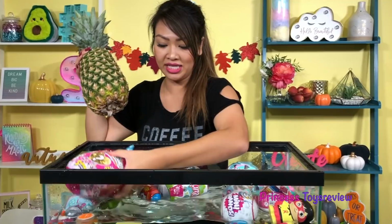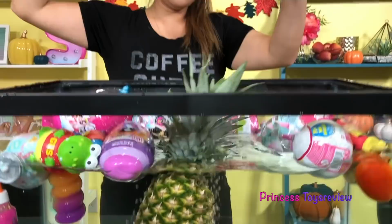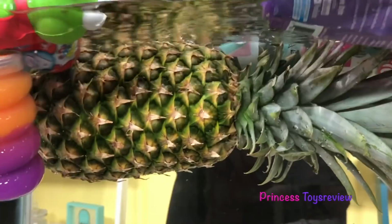I have pineapple and ketchup. Okay, let's go with this pineapple. I'm gonna make some room just in case it floats. Okay, my favorite thing in the world, my pineapple, because my favorite quote is, if you could be anything, be a pineapple, stand tall, wear a crown, and be sweet on the inside. Okay, let's see. 3, 2, 1. Is it sinking or is it floating? Whoa, make room for my pineapple. I think it's floating, you guys. I totally thought that was gonna sink to the bottom, but it floats.